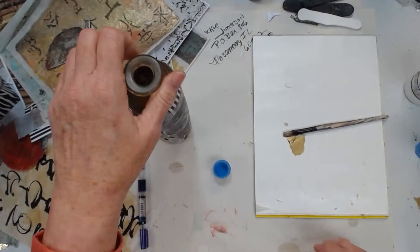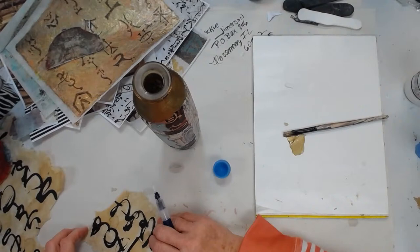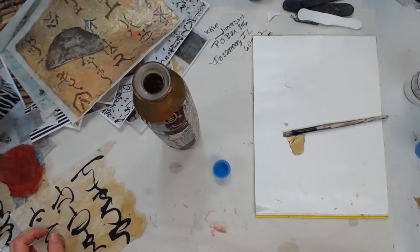Two, three. One more. These weren't very good marks on this one here, let's say. I think I gotta put a little something in there. Maybe just this little squeegee one.